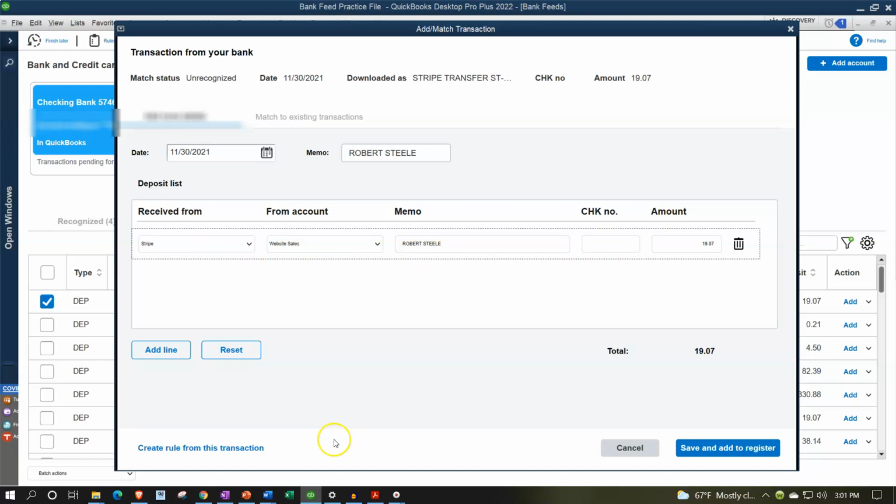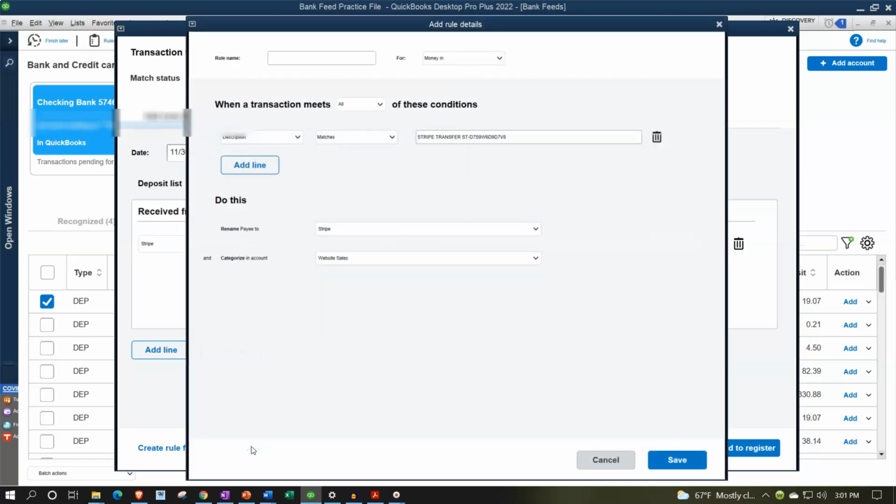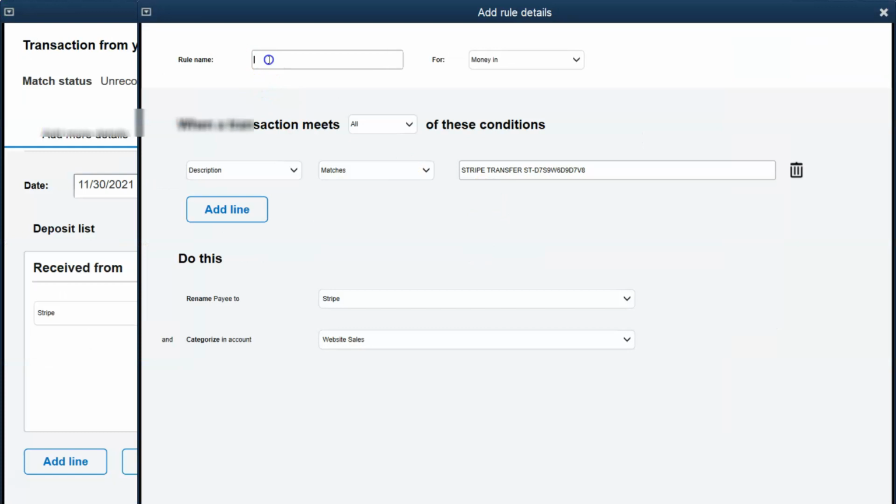And then I'm going to add a rule to this one. We can add the rules just like we have before. We'll concentrate more on rules later, just a general idea of the rules. We're going to add the rule. I'm going to make this a little larger, and I'm going to do the same thing here. I'm going to name it by basically what's down here. I'm going to call this Stripe rule.